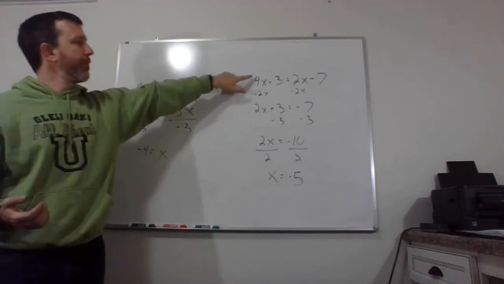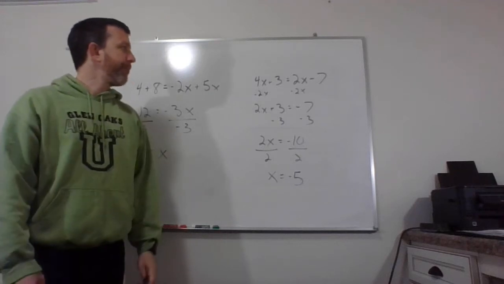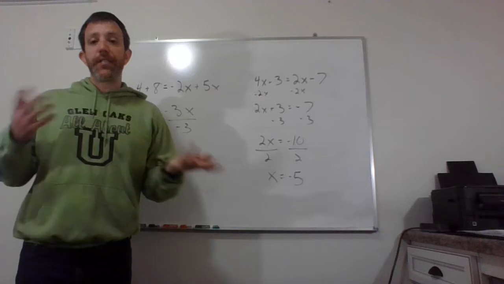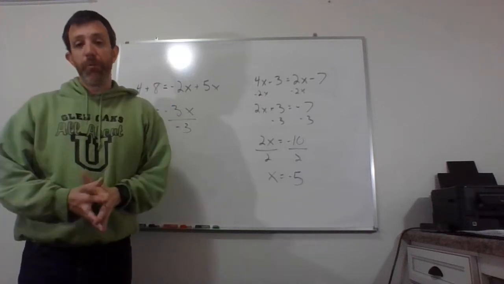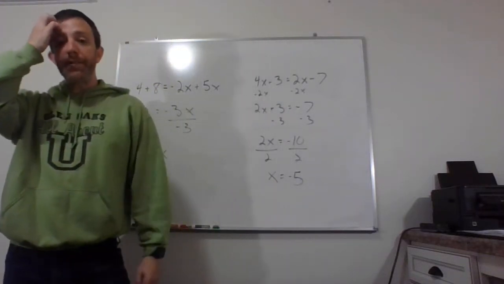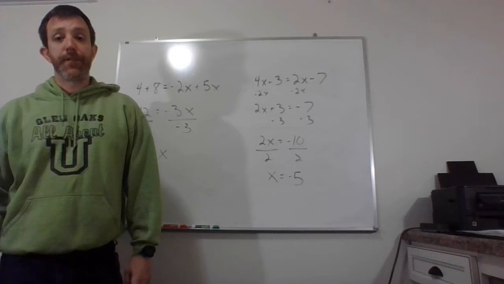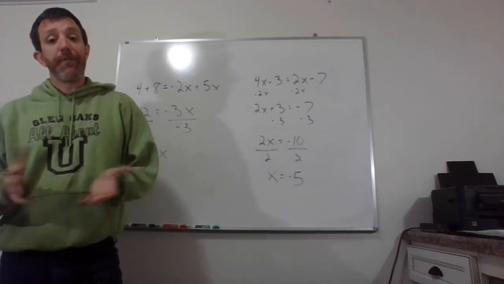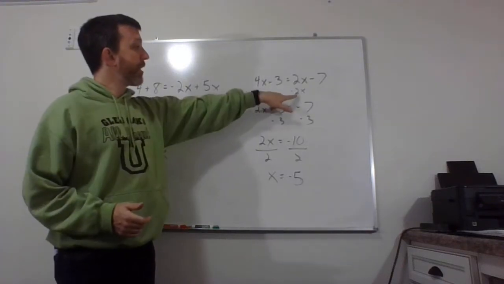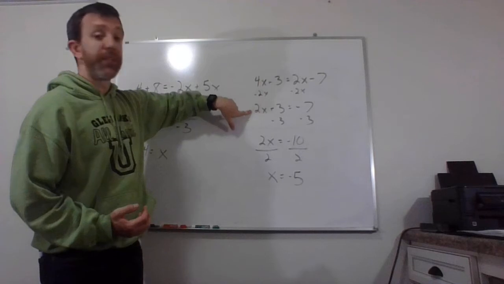All right, second example. 4x plus 3 is equal to 2x minus 7. So again, I have 4 pieces here. I have x's on both sides. I have numbers on both sides. Something has to go away. You could literally pick any of those 4 pieces to go away first, and it would work. I like to get rid of the x's first. That's me. It's always where I start these problems. So I chose to get rid of the smaller one, just quite simply because I want to do 4 minus 2 and get a positive 2.